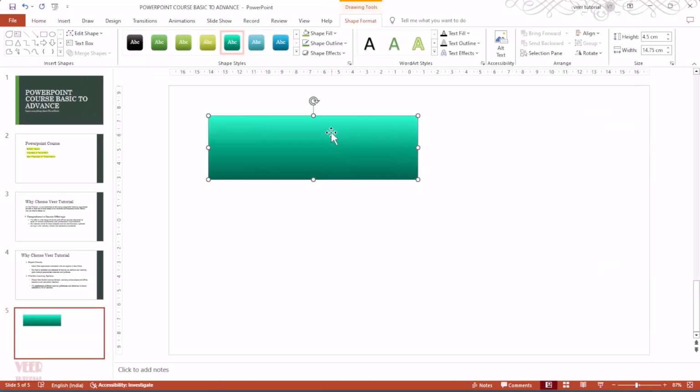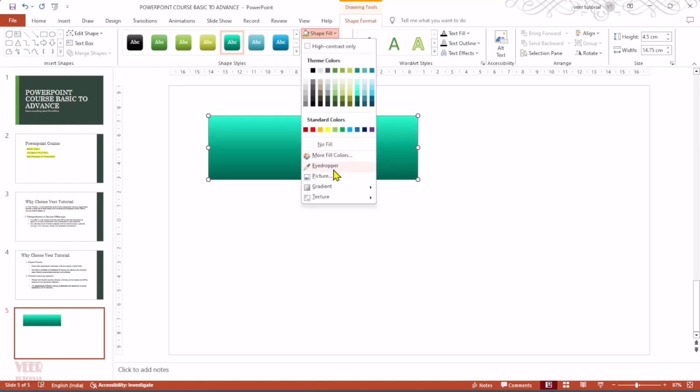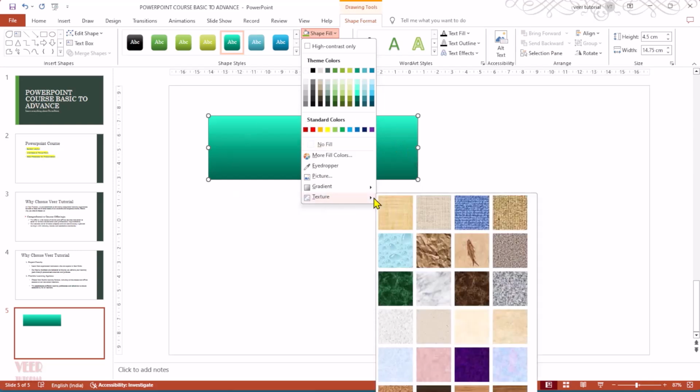Then again I'm going to select this one, and let's see, we can also fill with an image. Just select this one and browse your picture. It will be inserted and filled inside of this graphic. We can select textures as well. Over the mouse you will see the preview.